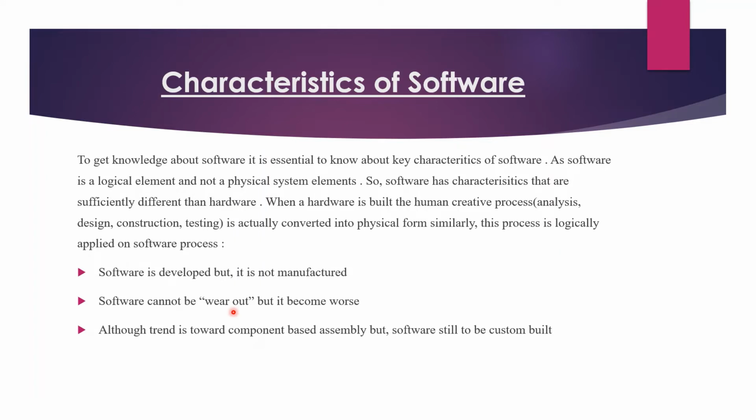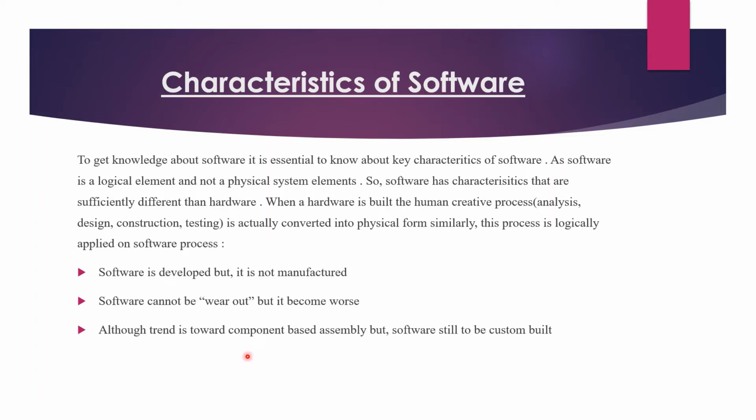Every software failure denotes an error in the design or in the process by which the design was converted into machine executable code. So software maintenance involves much more complexity as compared to hardware. This shows the curve between hardware and software, that hardware complexity is less as compared to software, because in software the logical thinking of the person is applied. Hardware can be completely destroyed but software cannot.